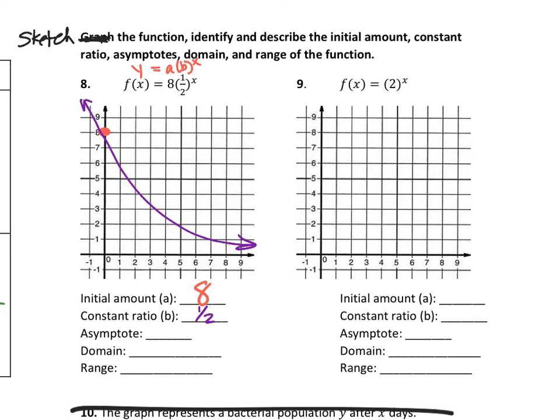Now, what is the answer you should give me every time you talk about the asymptote? 0. What equals 0? Y. Y equals 0. You could also write the x-axis. That's fine. Go ahead and draw it in for yourself, too. This is the dashed line. If you want to use your highlighter, that's fine. The dashed line that the graph will get close to but never touch.